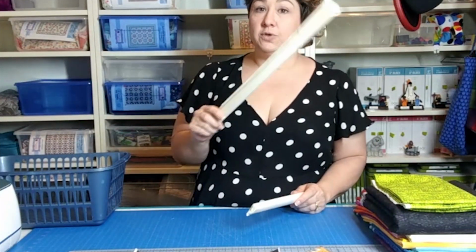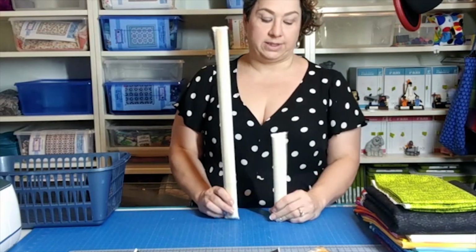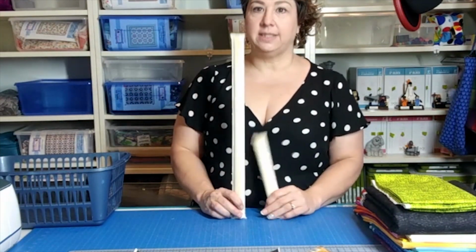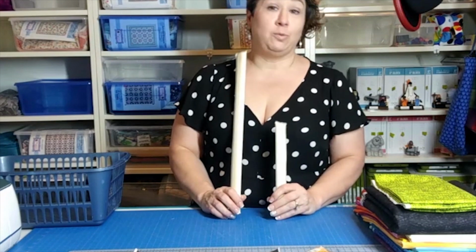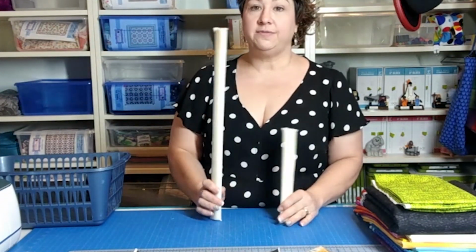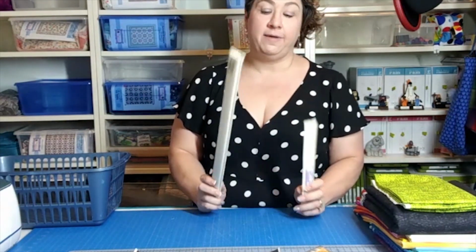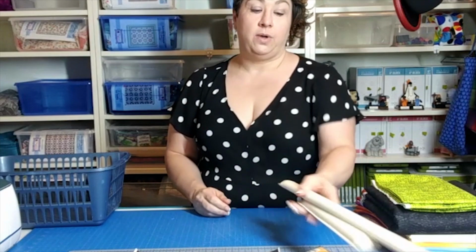I use strip sticks to press open my seams. They come in the short, which is I think the 8-inch, and the 18-inch size. If you want to work on your pressing and you want to try some of these for pressing seams open, they're not expensive, but they are a great tool to have to press your seams. So all of those are on the website.